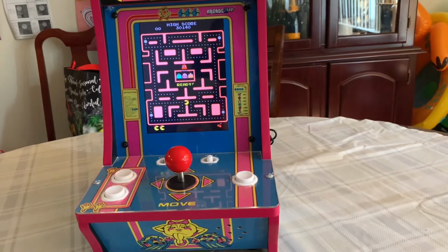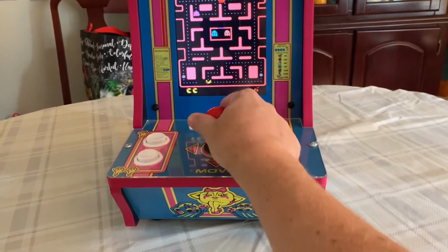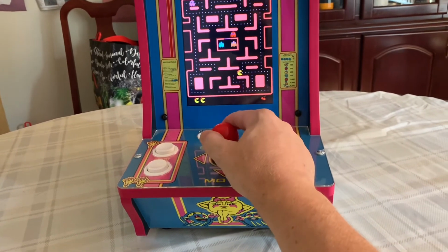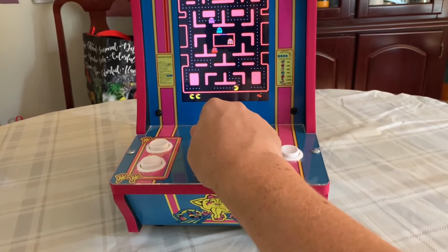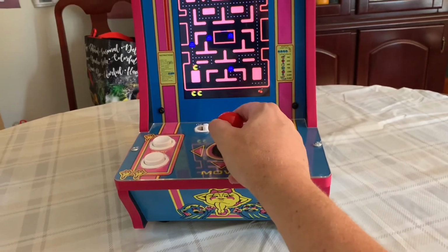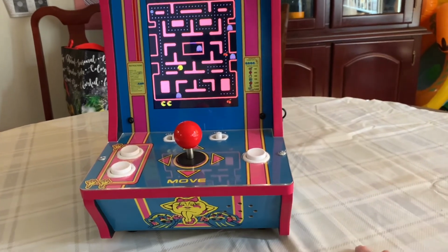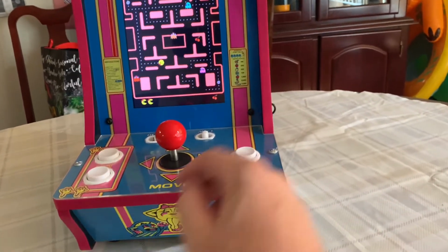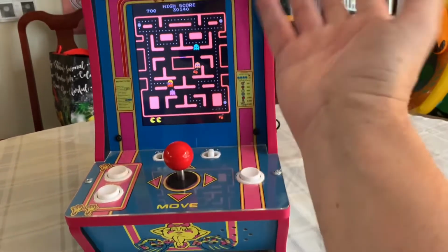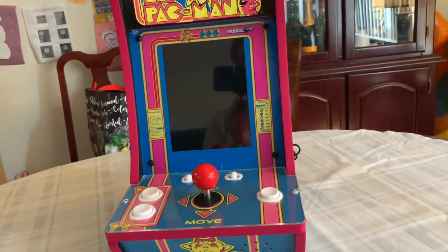And that's about it. I mean, it's in good condition. It's got the original box that it came in. It's got the original manual and everything. It's this Pac-Man, it's a classic arcade game, but it's portable, so that's nice to have. So, that's about it.